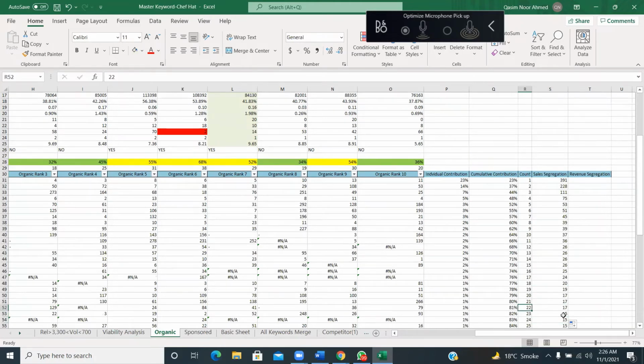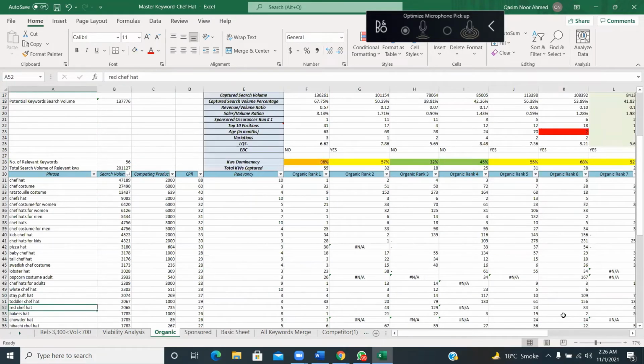ये वाला जो कीवर्ड है रेड शेफ हैट, वी आर नॉट गेटिंग इनटू दिस, वी आर नॉट गेटिंग हमारे प्रोडक्ट की अभी डिजाइन किया, बिकॉज लेटर ऑन वी विल बी डिस्कसिंग डिजाइन सिलेक्शन एंड देन वी विल कम बैक टू द मास्टर कीवर्ड फाइल टू फिल्टर आउट अगेन दोज कीवर्ड्स दैट आर नॉट रेलेवेंट टू आवर डिजाइन, या फिर हो सकते हैं हम व्हाइट में बेच रहे हो, रेड में ना बेच रहे हो.